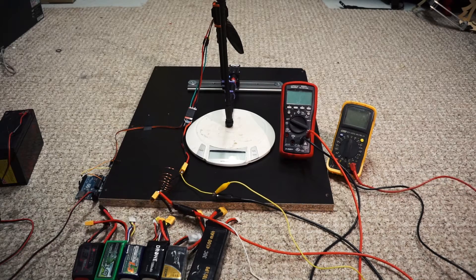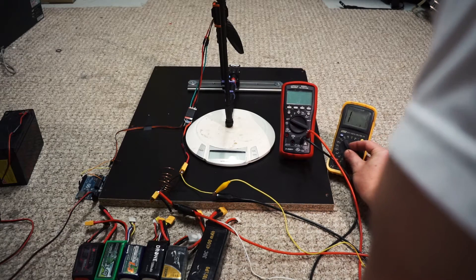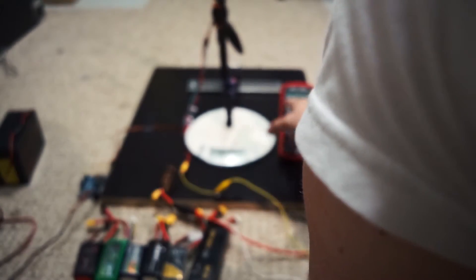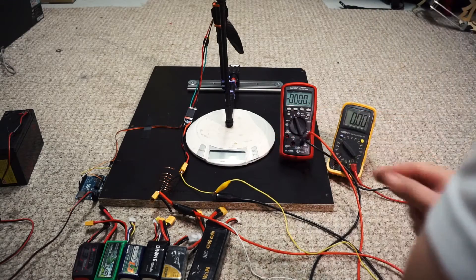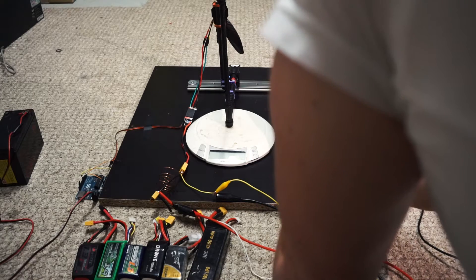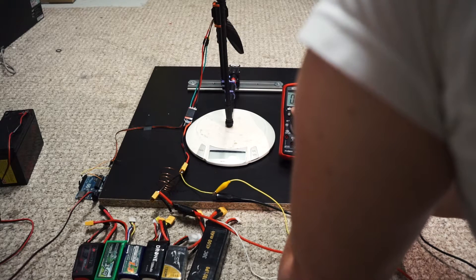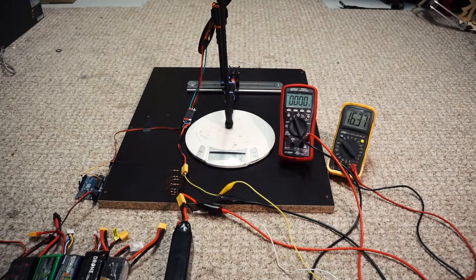So I'm going to connect up all this equipment. I'll turn this on. This one is going to be voltage — reading the battery — because it doesn't update as fast. This one is reading the current. I'll change the range to millivolts because I know it's going to be millivolts. There we go. All right, let's get started. You've got 16.38 volts. Can you see the scale? I'm just going to tare that — it's reading zero. There's the ESC initiating. Let's watch it go.